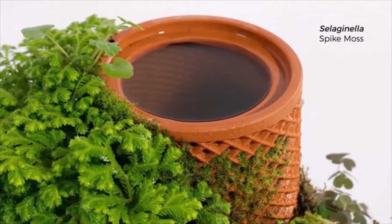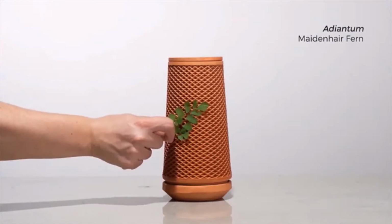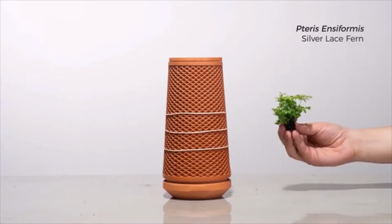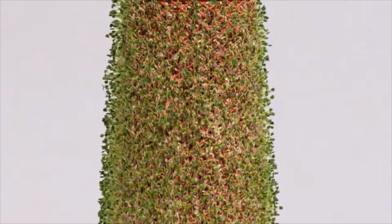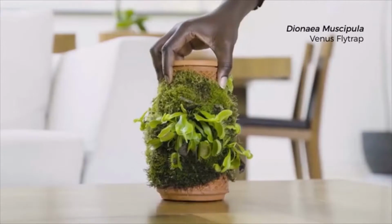It's the next generation of the planter, and it opens up a whole new world of growing options. You can rub spores onto the surface, wrap a climbing plant around it, use rubber bands to mount plant roots onto the surface, or cover it with seeds of your choice and just let life happen. The plant and the TerraPlanter become one.